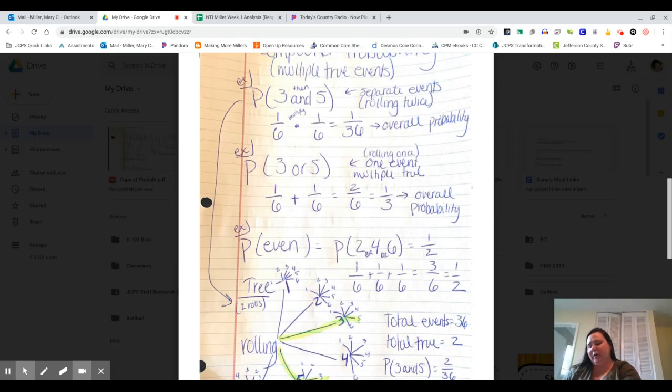Next example is if you are given 2 options, and it's okay for you to take either one of those, like to win a game or something. You have to roll either a 3 or a 5. You're only rolling one time, so it's one event. In that case, we take each of the individual probabilities: 3, which is 1/6, and 5, which is 1/6. They're totally independent of each other, and we add them up to get 2/6, which is the probability 1/3 that we're going to get this true event.